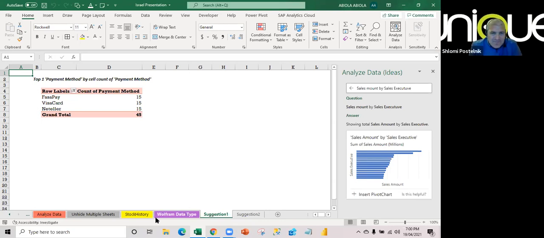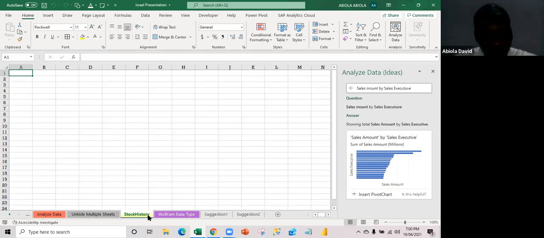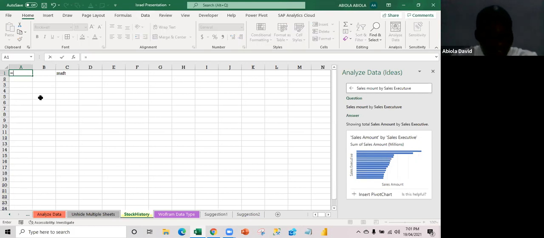Okay, now let's move to stock history. We are almost at the end. Now, the stock history function allows you to fetch historical records of stocks. Let's just do MSFT, which is the ticker symbol for Microsoft. Microsoft is on different exchanges: the NASDAQ stock exchange, the Italian Borsa stock exchange, and so on. Now, let's see the historical record using this stock history function before we come to the data type. So let's start. Stock history returns an array of historical quote data for a symbol and date range specified.